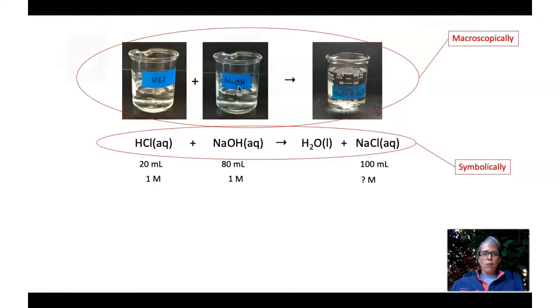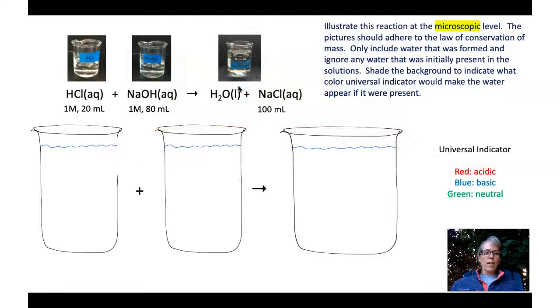And what we're going to do first is illustrate this reaction at the microscopic level. So just like last time, I'd like you to draw the microscopic or the particulate representation of this reaction in these beakers. But so that we can compare our answers a little bit more easily, let's all use one HCl in this first beaker, and then do everything else accordingly and to scale. Okay, so as always, get out a sheet of paper, pause the video, sketch out your answer, and then come on back when you're finished.